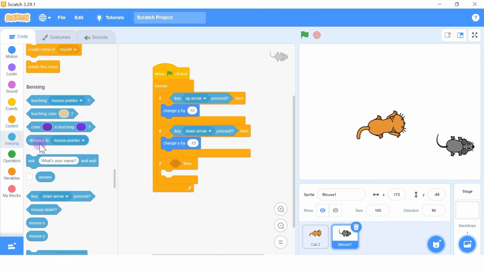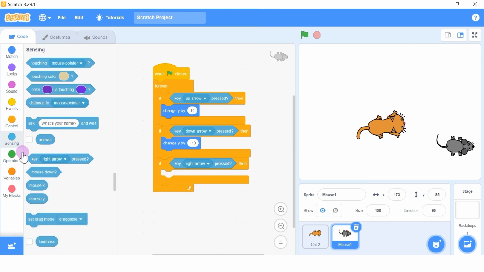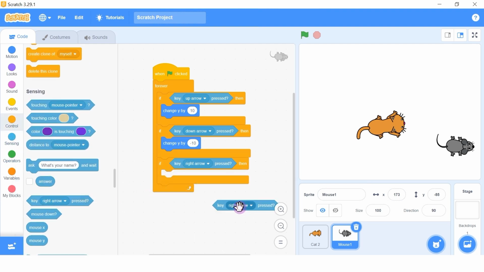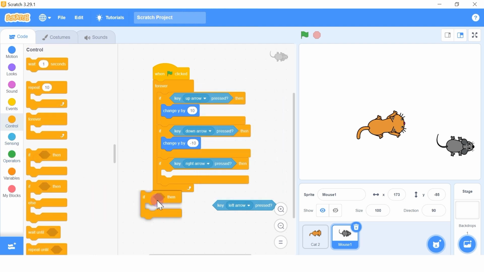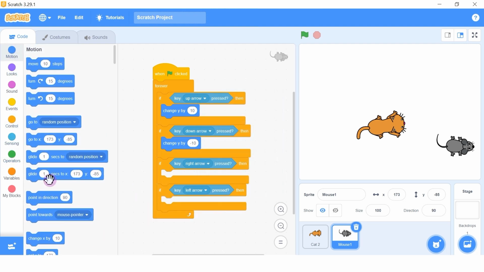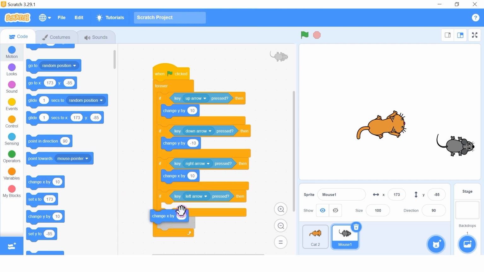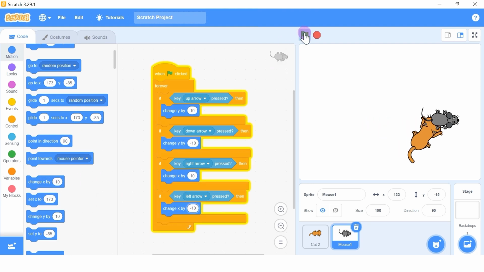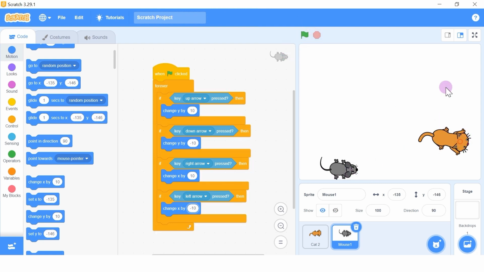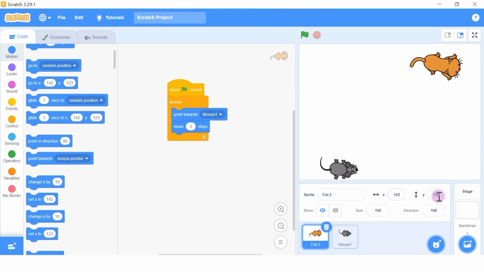X means left and right. And that's how you make the mouse move in all directions. So remember one thing, Y is like a ladder which goes up and down, and X is like a ground which goes right and left.